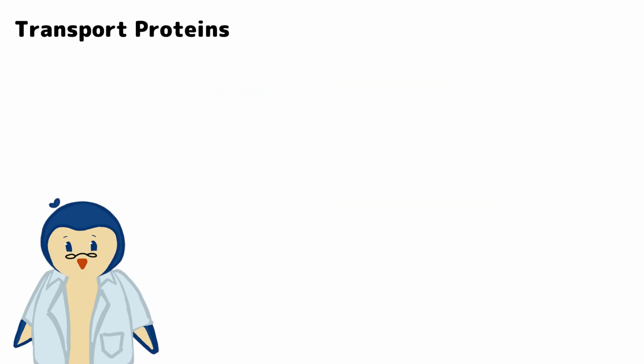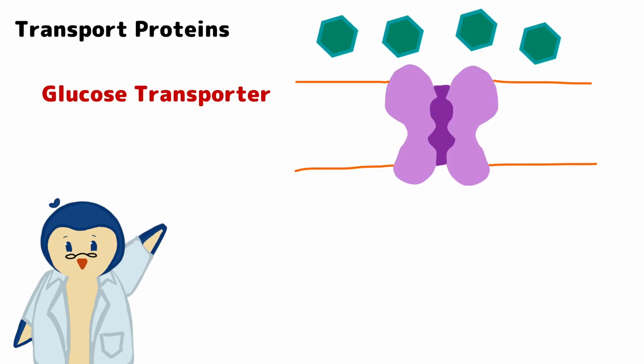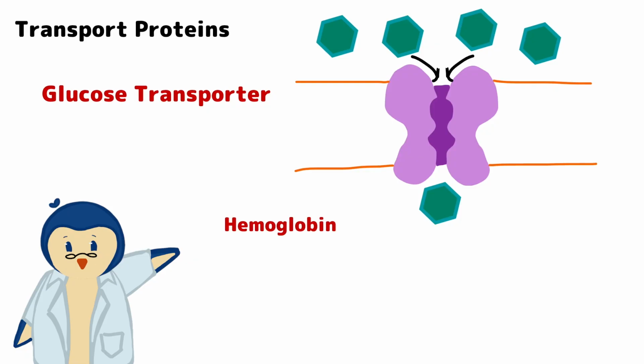Next is the transportation proteins. Well, there are generally many types of transportation proteins. So, for example, a glucose transporter, which can transport molecules from outside of the membrane to inside of the cell. So they will just get transported, usually by hydrolyzing ATP, so putting in energy, or through facilitated diffusion, or through other mechanisms. Next is the hemoglobin.